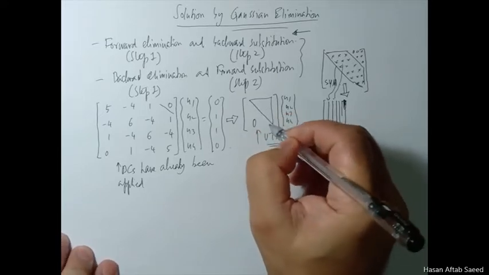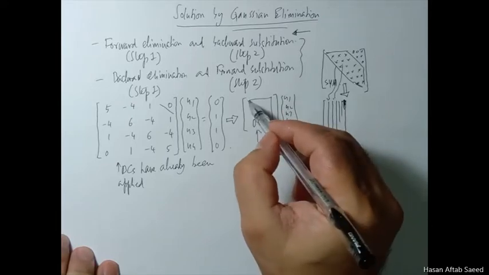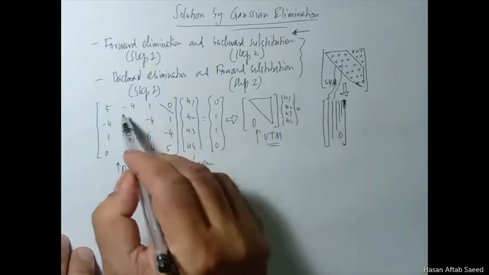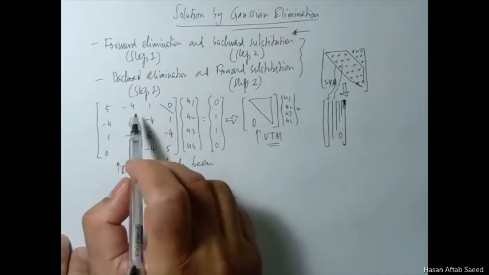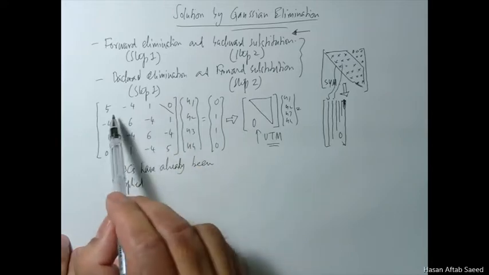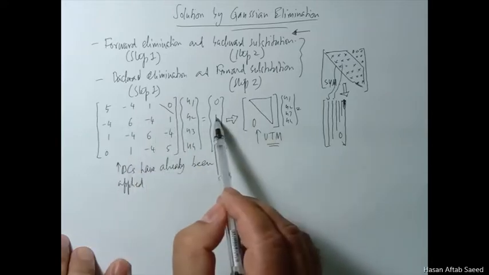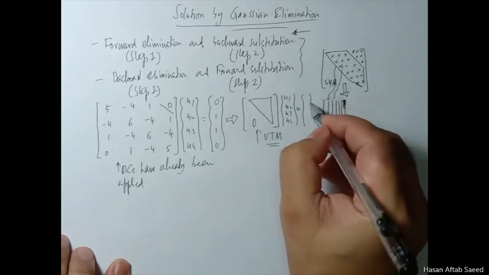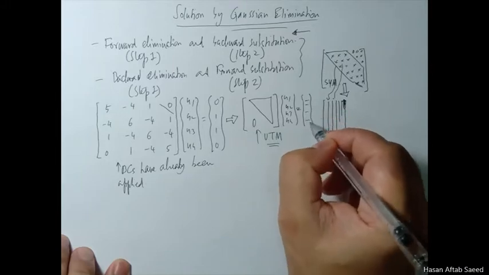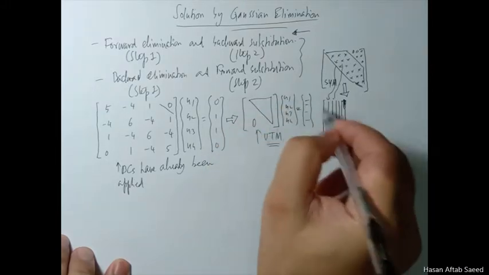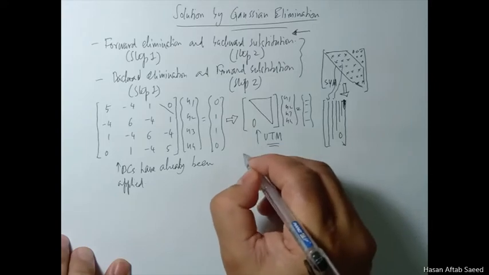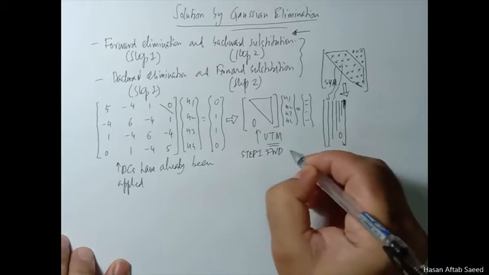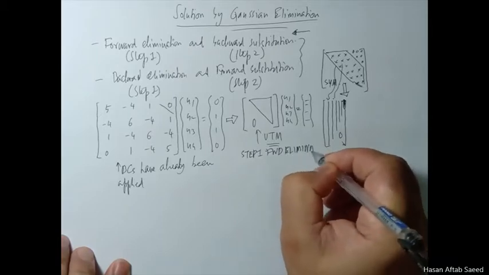That is, all the elements below the principal diagonal, they are all 0. And we achieve this by operating on the rows, by some row operations. But because we operate on the rows, whatever row we operate on, we must also operate on the force vector term. So this right hand vector, some of these values will also get changed because of these operations. Now once we achieve this, then this step 1 is completed. Step 1 is basically, this is what we meant by forward elimination.